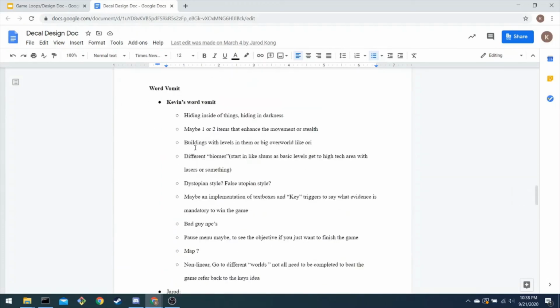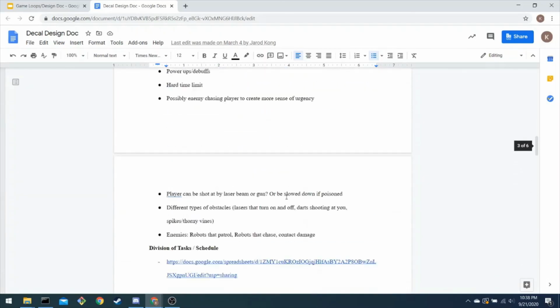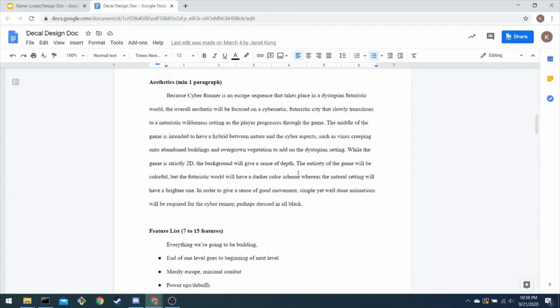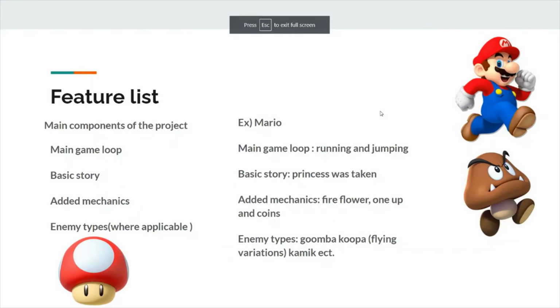And then here's this other section I wanted to talk about, the word vomit. You can see we all had our own ideas. Now, when I was back in the game, I did mention that the background was changing, and that goes in our aesthetic. We wanted the story to be that you were trying to escape from this dystopian world, and you went from a high-tech civilization to more of a foresty location as you tried to escape. And this was the project that my group decided to work on. Now we're going to continue on and move on to the feature list.